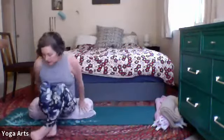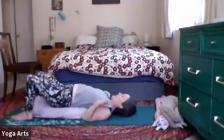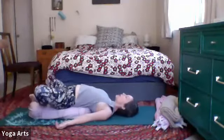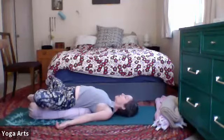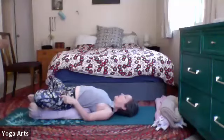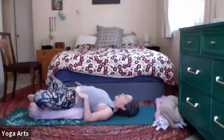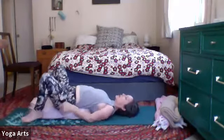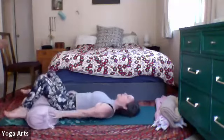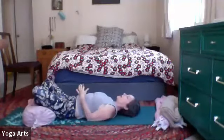So I'm seated on this again. I've reclined, taking tops of shoulders down, and now I'm going to bring my feet up onto the prop in Baddha Konasana. So this is an optional next pose. But like I said, if you feel like your back is kind of done with these, then you would be better off here with the spine flat and the legs folded onto the prop.